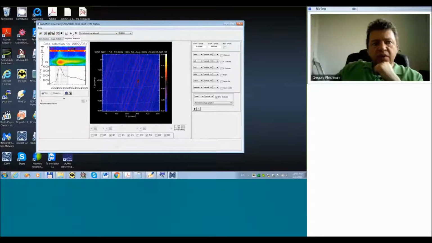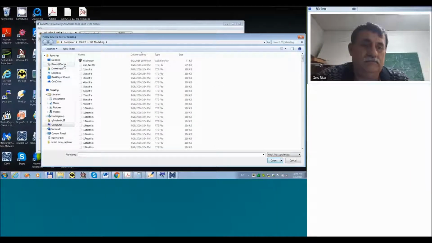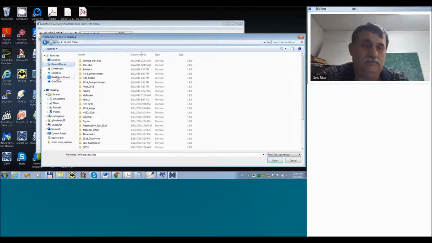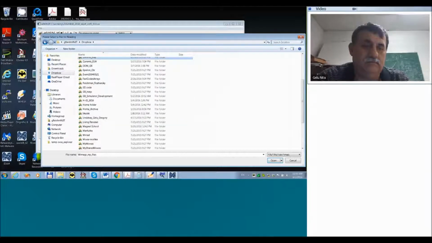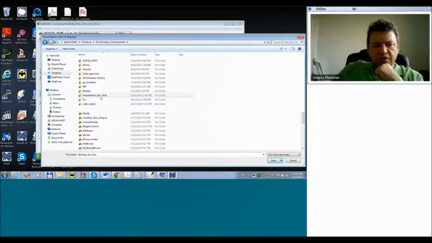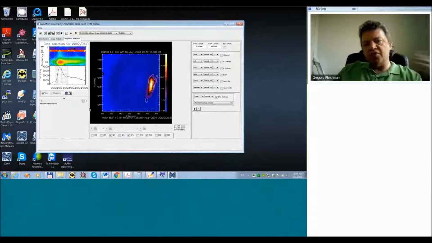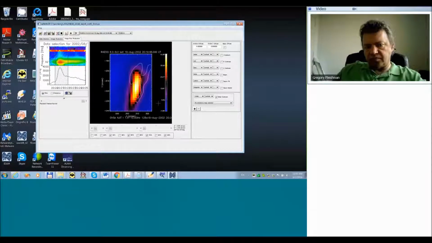We can import images from other instruments. In this case, it's an X-ray image, and right now I imported the X-ray image, and white contours are the radio image plotted on top of this X-ray image.